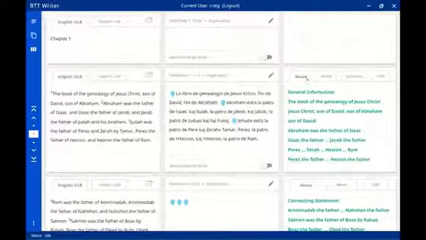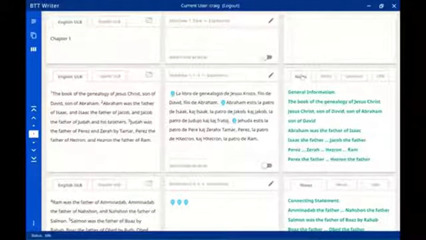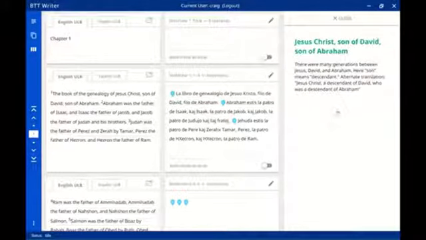The first of these I want to point out is the translation notes. This is a resource that provides helpful context for translators. It includes notes about the meanings of phrases, the historical context, and more. Clicking on one of the notes brings in a window with the details of that note. So for example, if I wanted to read the notes about Jesus Christ, son of David, son of Abraham, I can click this and a window flies in from the right and gives me details about it. It tells me information that would be helpful as I'm choosing the right way to translate this into the target language.